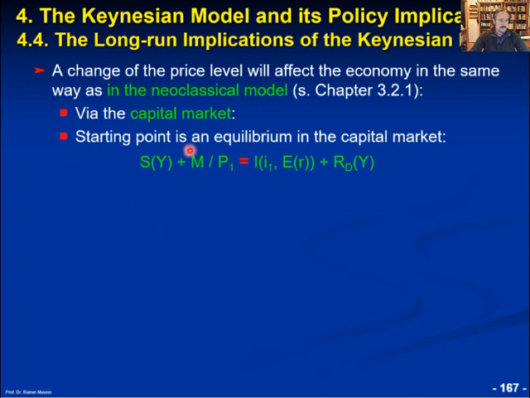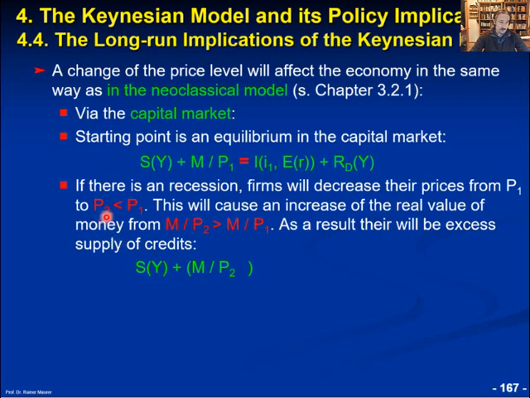If you start with an equilibrium in the capital market, then we have real supply of credit, savings supply plus real money supply of the central bank, equals investment credit demand plus money credit demand in real terms. Now, if firms reduce their prices, this price here will become smaller, since the price is in the denominator of this fraction, which represents the real value of money. This means that this fraction gets larger.